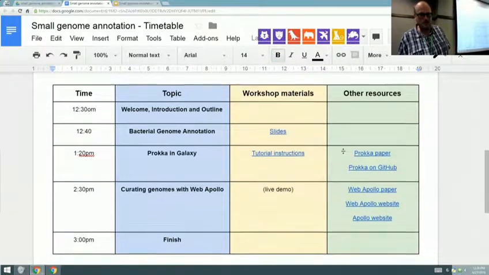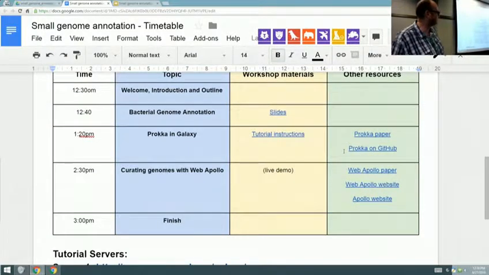First, I'm going to make sure everybody's at the URL, which you're doing now. I'm going to do a talk on bacterial genome annotation, some slides. Then we're going to actually do a genome annotation in Galaxy using Prokka and then visualize it with JBrowse. We're going to annotate the 6-contig genome we assembled in the previous tutorial.